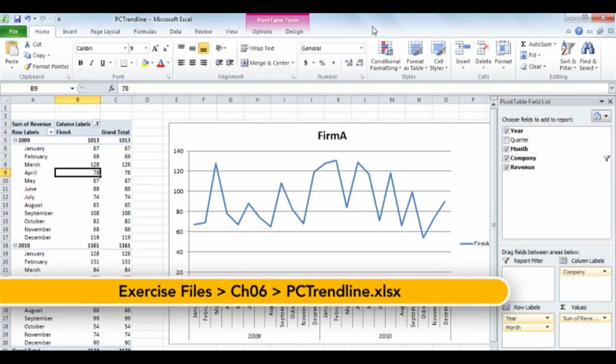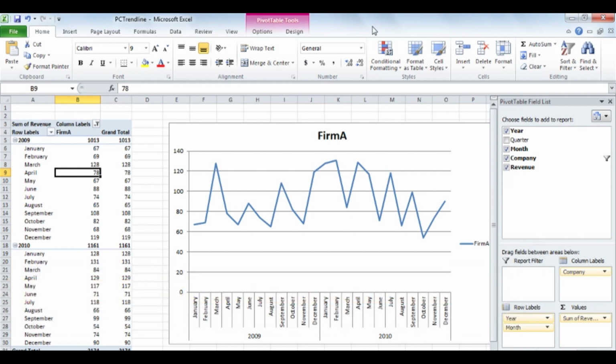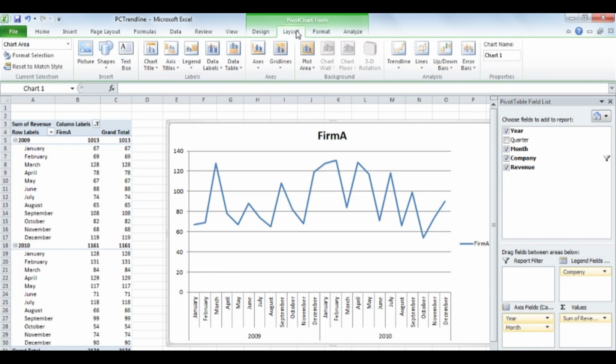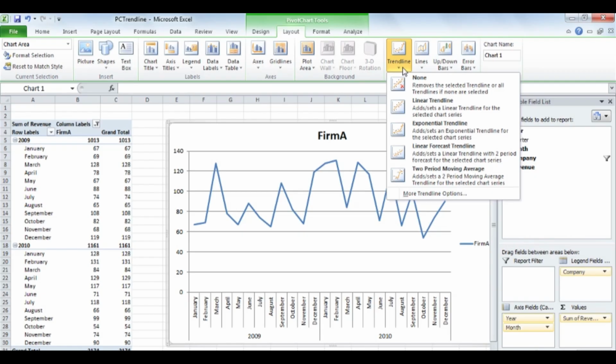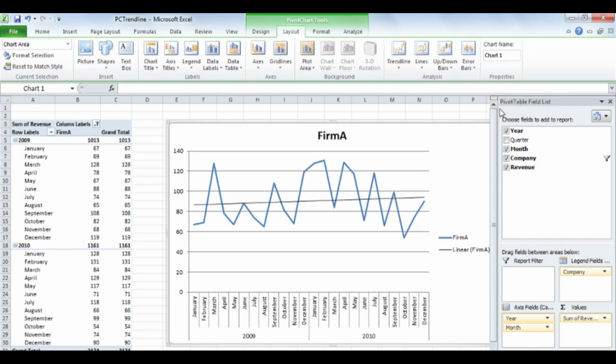When you analyze data using a pivot chart, you must pay close attention to the individual values in your data sets. Even so, it's often beneficial to take a step back and look at the overall trends in your data. You can enhance your analysis by projecting future values, assuming current trends stay constant, by adding a trend line to your pivot chart. To create a pivot chart trend line, you can click the pivot chart, and then on the Layout contextual tab, click the Trend Line button, and then select the type of trend line that you want to create. So in this case, I'll click a linear trend line, which creates a line that best fits the data that's displayed within the pivot chart. Now the trend line only exists within the chart and the Excel program memory. It doesn't actually add data to your worksheet.